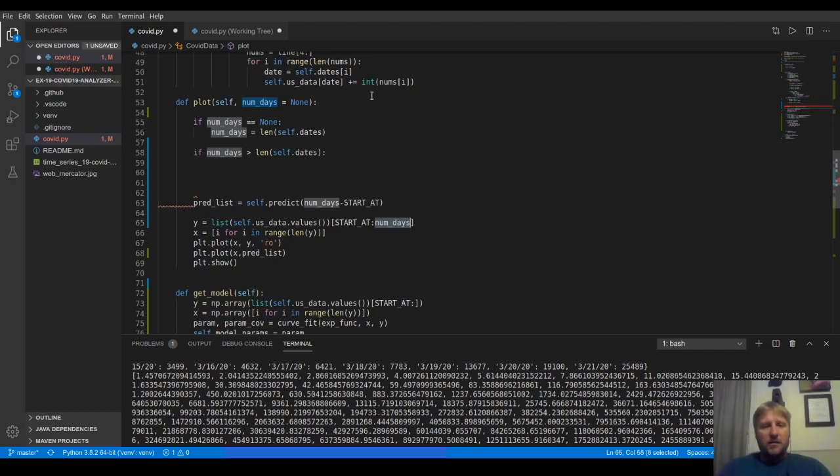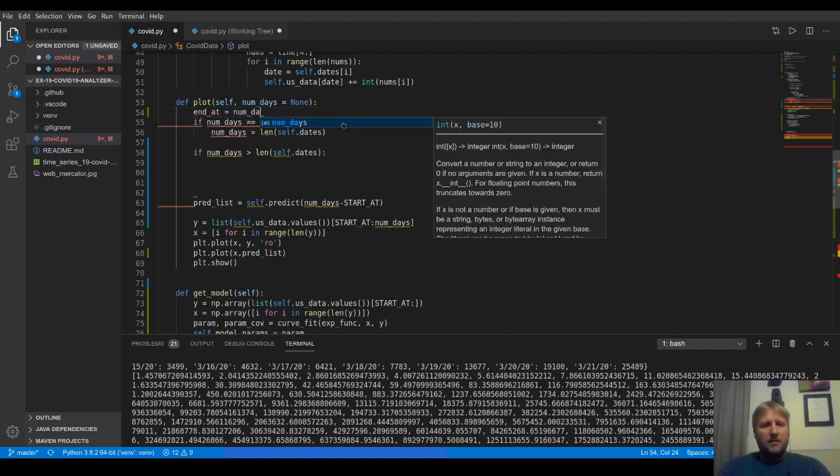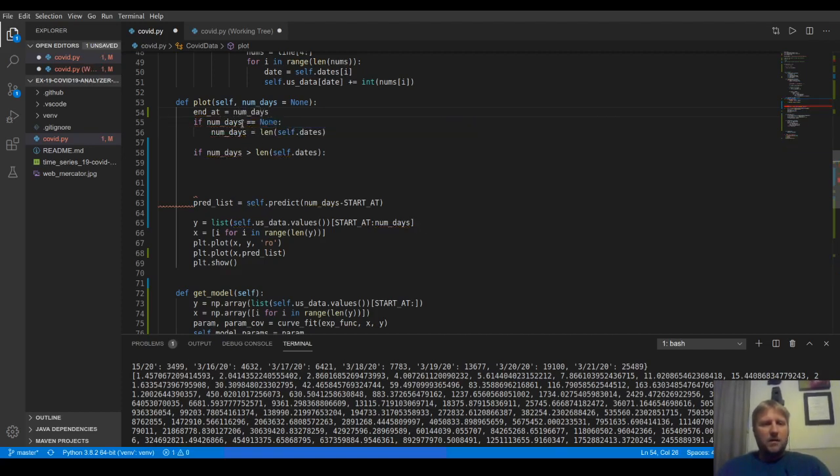So what we're going to do is I need another variable, so I'm going to put end at. End at is going to just be num days. So if end at is none, then end at is going to equal the length of self.dates.